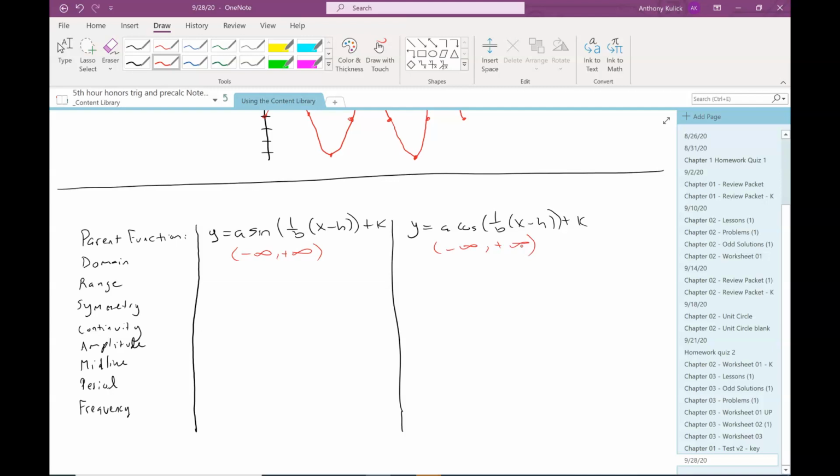How is it going to change the range? Is it going to be multiplicative or additive? Multiplicative. Good. And if I shift it up or down, is that going to affect the range? Yes. Good. Would that be multiplicative or additive? Additive. So the thing we have to be careful about is that the vertical stretch or shrink could be a negative number. So the easiest way to deal with that is by just using the absolute value. So we'll have k minus the absolute value of a, and then k plus the absolute value of a.